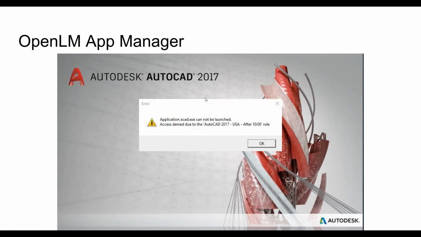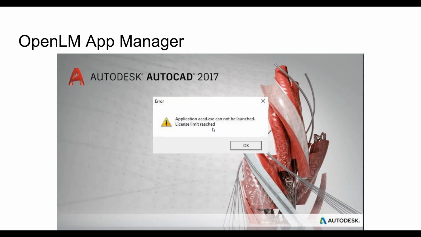So let's take a look at what happens when the user tries to open an application and a condition is triggered to prevent it. The application will not start, and the end user will get the appropriate message, as you see in here: access denied due to this rule.